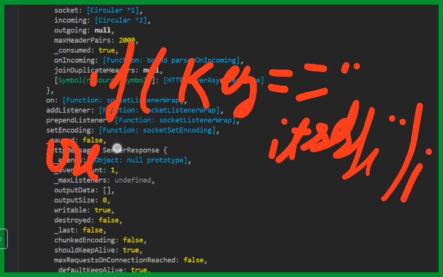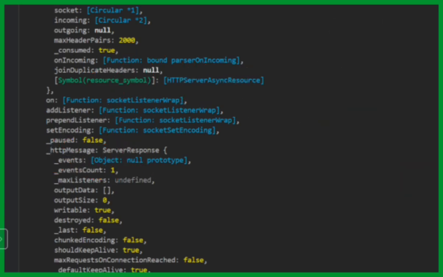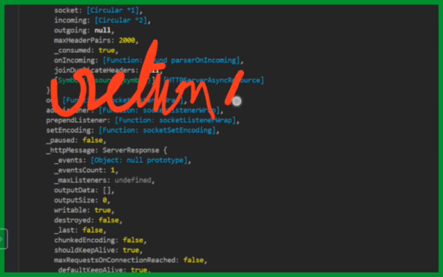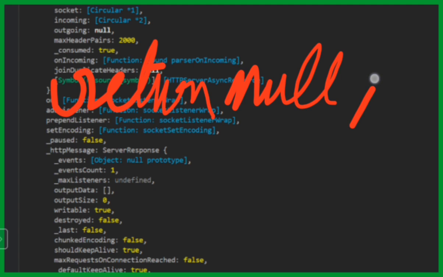That means the code says, see, we are returning null. It means our code uses the logic that we are removing the circular reference.